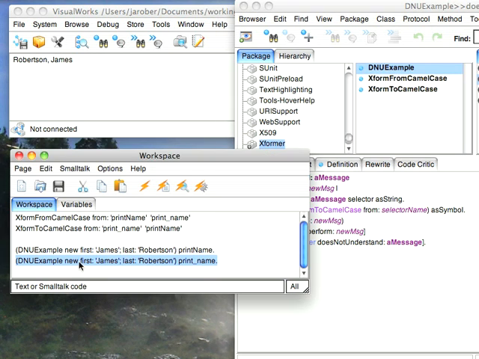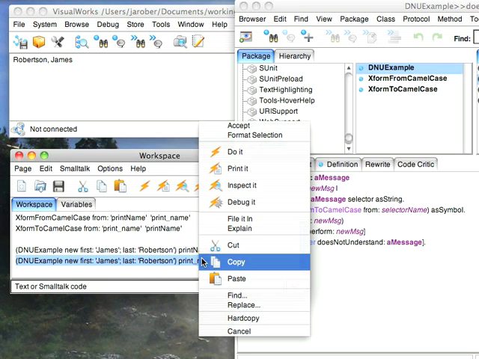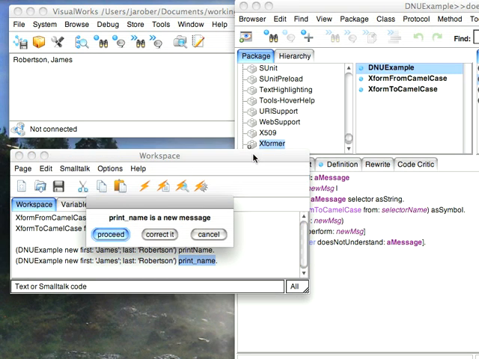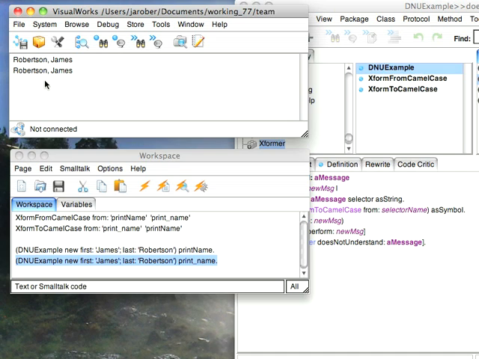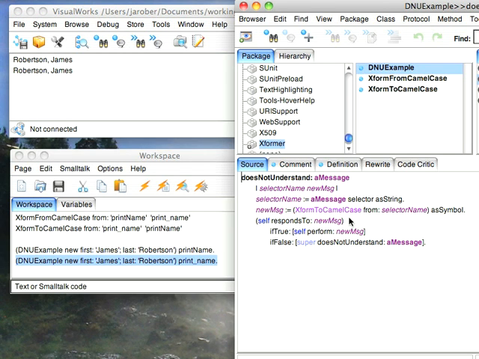So with that, what I can do is now come back here to this that didn't work a moment ago, do it, and it'll still warn me about it not existing in the system, but there it goes. So now that code exists because of the does not understand handler. I was able to take that method and transmute it straight in. Now that's maybe not the best way to do this, but it is an interesting example of how you can use does not understand to get your system to understand things that it doesn't really understand.